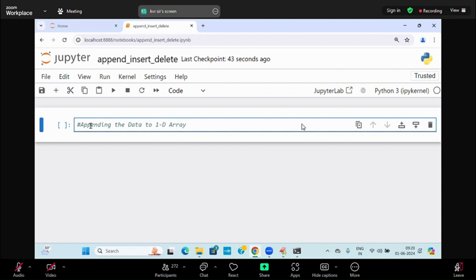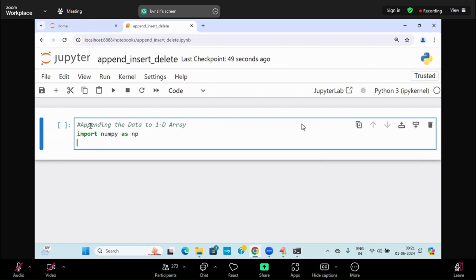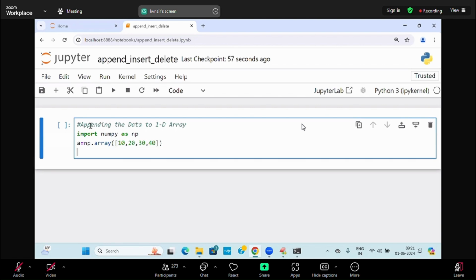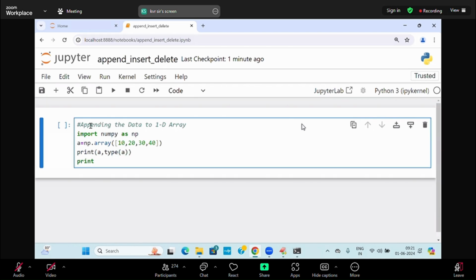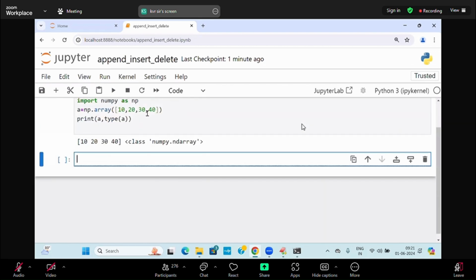Import numpy as np. Take a is equal to np.array of 10, 20, 30, 40. This is my given data. Print a, comma, type of a. Then print the data, students. This is my given data.